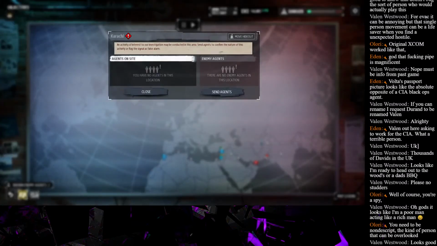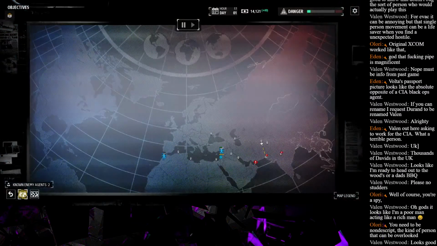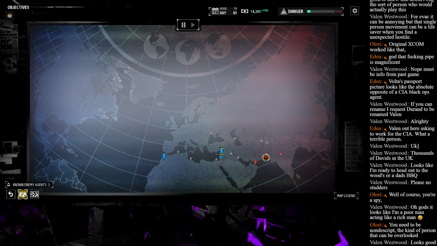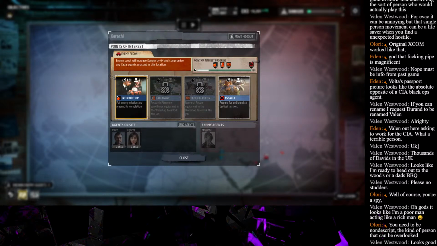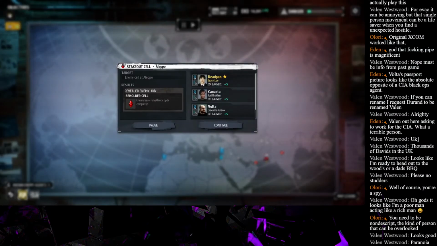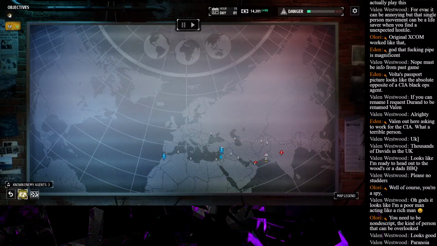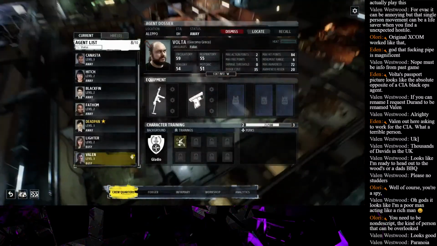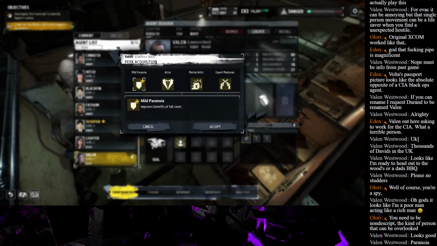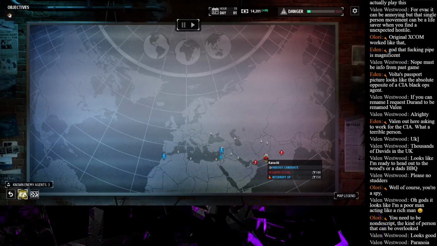Have more suspicious activity, so I'm gonna send a couple agents here. Now we got a lot of things going on. Ooh, we have enemy recon. We're gonna interrupt that op. Mild Paranoia? Alright. Pause that. We got a new secret file. I'm gonna go back to base, go to crew quarters, Valen, perks, and give you Mild Paranoia, which will be useful if you end up in a firefight. Then we'll go back to the map. We have this going on.